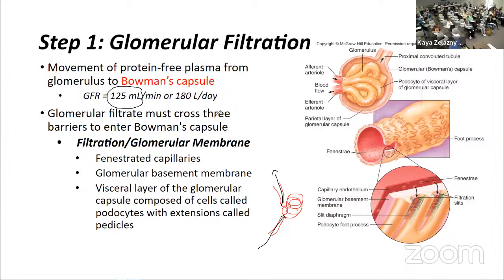So in order to get into the nephron, that filtrate, so the filtrate is that fluid that's eventually going to become urine after we make all our adjustments to its concentrations. So that's that 125 milliliters per minute, that glomerular filtrate. It's crossing a couple barriers, okay? So we're starting out with that fluid in the capillary of the glomerulus, okay?